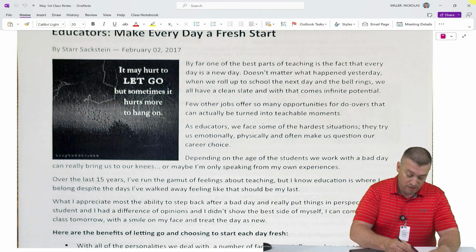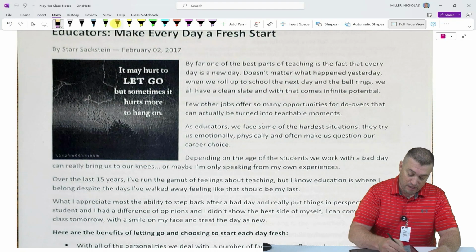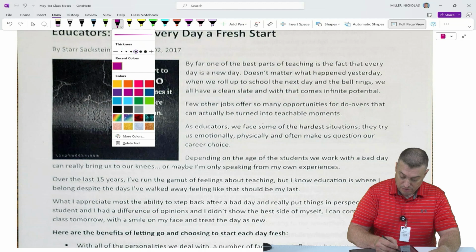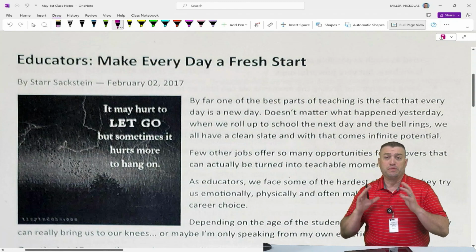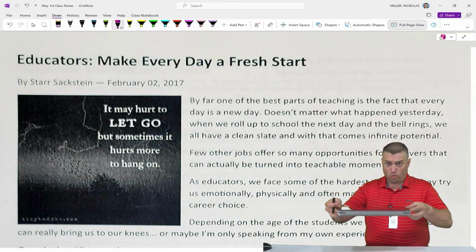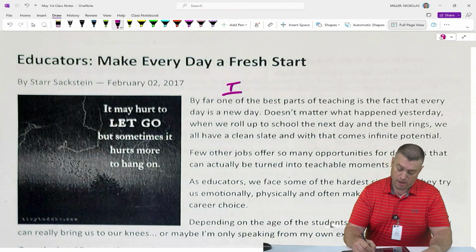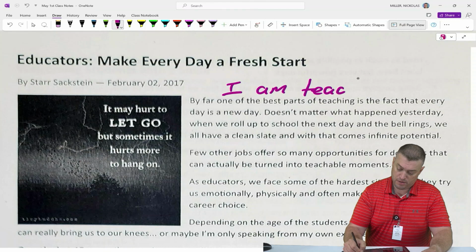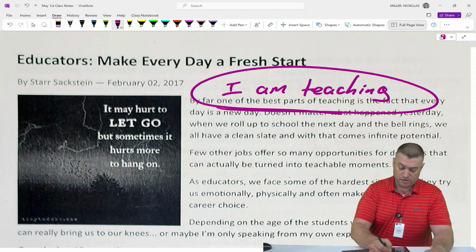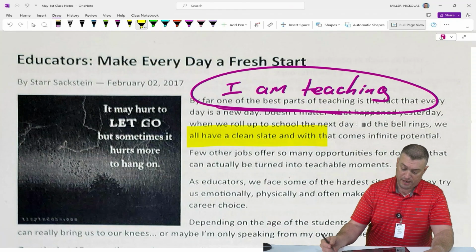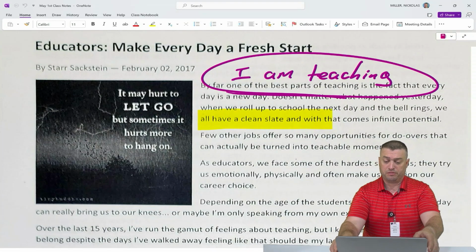Now I can draw menu. Oh, I don't like how big that is, so I'm going to drop this down. So now instead of using a document camera and being tethered to that, you can see I am wireless. Yeah, this is the page you're looking at behind me. I am teaching. And you can use this with all of your highlight features in class. Now, here's the awesome part about this. And flip back up here.